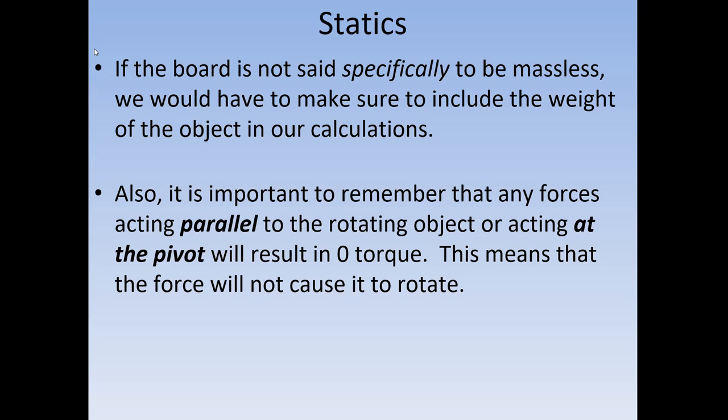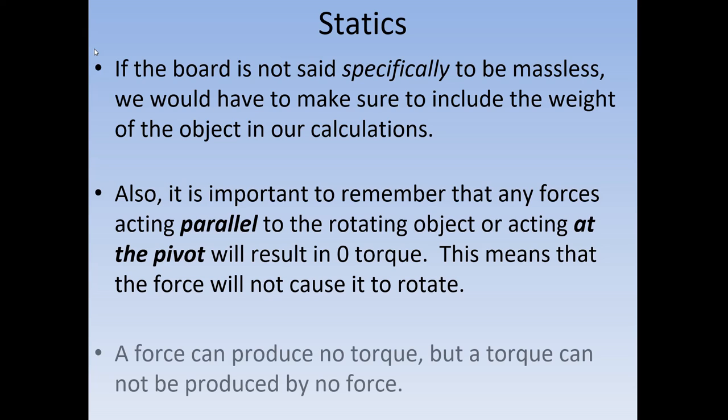If theta equals 0, meaning the force is acting parallel, then we have 0 torque. Likewise, with that equation, if my distance to the pivot is 0, meaning I'm acting at the pivot point, then once again I have no torque. By definition, the torque has to be caused by a force at a distance from a pivot. So if it's acting at the pivot, we don't have a torque. And this is going to play a huge role in a second.